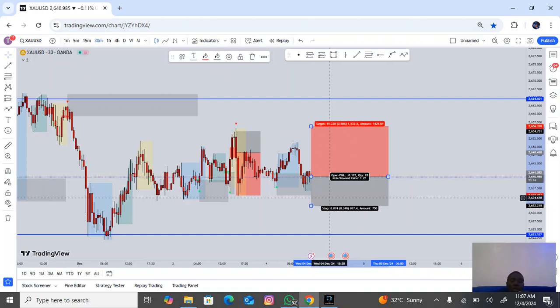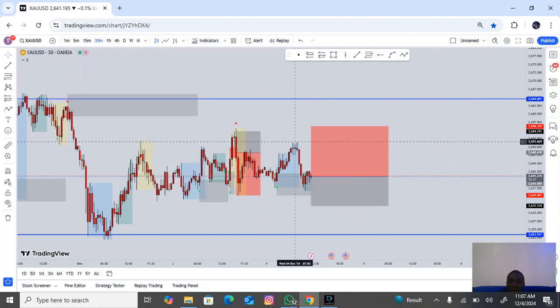Because to control their emotions and to help their psychology. Going to MT5 and seeing losses might trigger you to close the trade quickly. Or you go to MT5 and you're seeing wins, like you're in massive profit, that might trigger you to close the trade even before you get to your TP. So some people prefer watching the chart instead of watching how the profit is running. So that's why people prefer this.